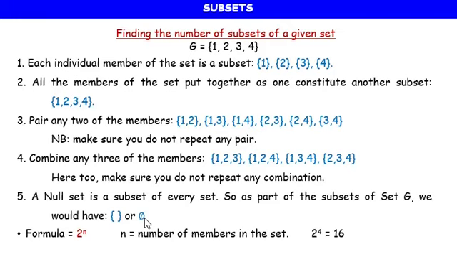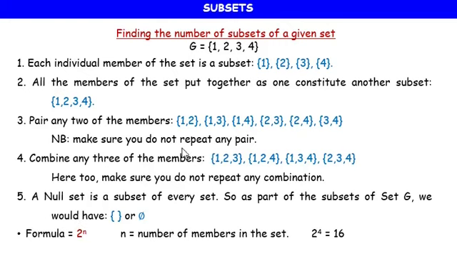Now, mathematics has developed a formula that helps us to determine the number of subsets. If you don't want to go through the ordeal of listing them one after the other, there's a simple formula that you can use to determine the number of subsets of a given set, and that is 2 raised to the power n, where n is the number of members of that particular set.